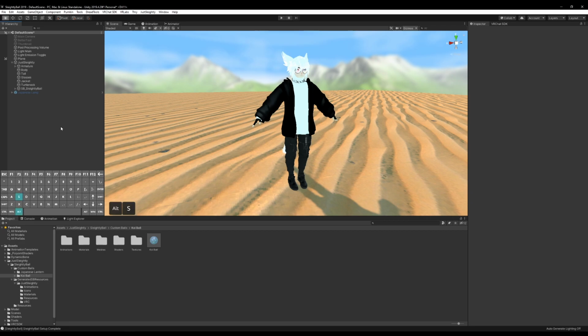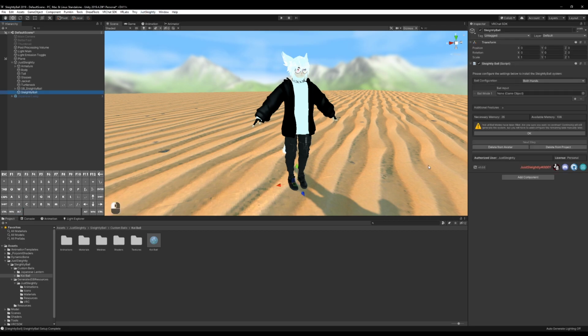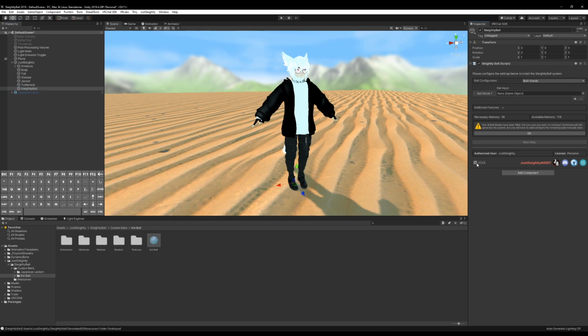Now, the last thing I want to cover is, I'm going to hit Alt S, which is the same shortcut as hitting this to re-add the tool. I'm going to hit delete project again. The last thing I do want to cover is right here. This is an auto updater, so you can always check for updates by clicking this button. This will also automatically check once per day the first time you load it.